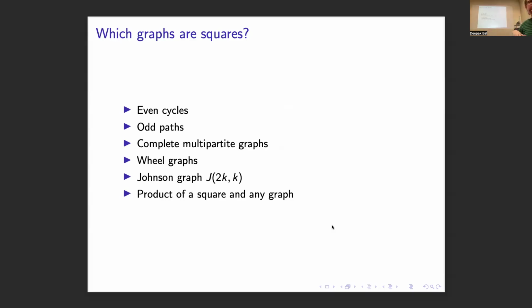Questions on this list? The last one, is it like you take the square root and then you multiply? Yeah, so typically what you can do is take the square root of the guy that's a square and do whatever your product was, but not always. Sometimes you've got to use a little finesse. That's what's kind of weird. Like with a lexicographic one, you have to do 2 separate proofs because it doesn't commute and the argument is different. But that's pretty cool, I think. There are some graphs where that's the unique square root, and others where you could also come up with something else in the product. So stuff happens.